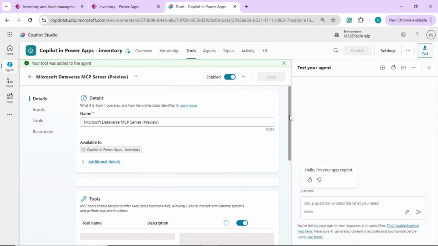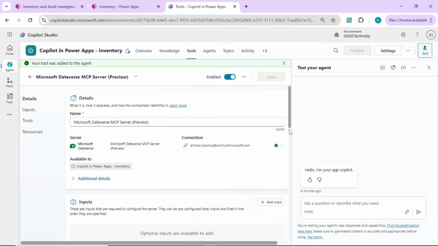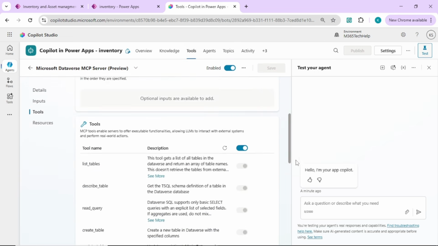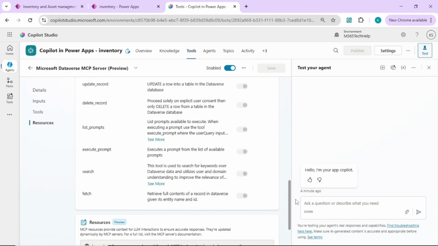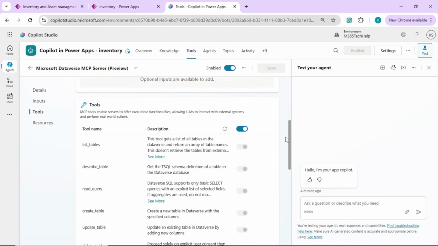And if I scroll down, you will see under the tool we have multiple action points which need to be enabled. You can control those tools' capabilities. We have these sub tools, that is list table. Right now at the top we are saying allow all, so everything is accessible: describe a table, update a table, create a table. And we have multiple other search and execute tools. Because we are going to just interact with the tables directly, we are fine.